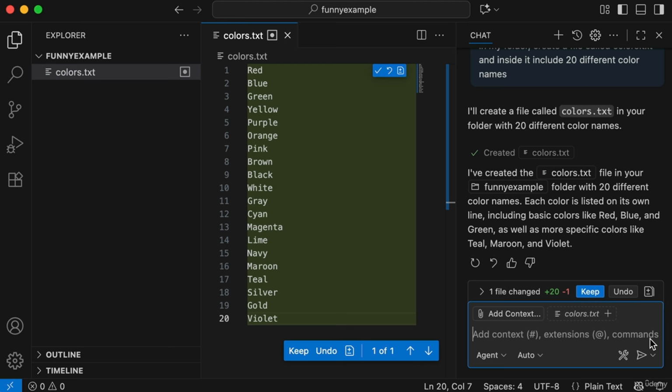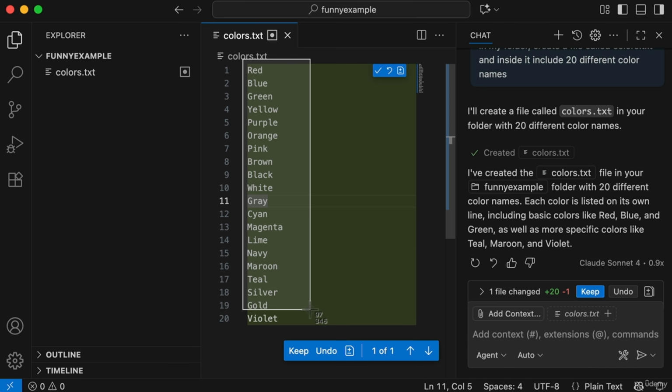I don't want to include too much in each video. So in this video, we installed VS Code, we connected our github.com account, and we saw our first example of agentic AI. Let's keep our momentum rolling, and up next, let's start working with actual code instead of just a silly list of 20 colors.